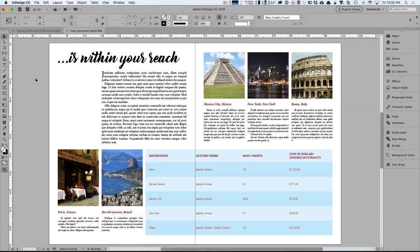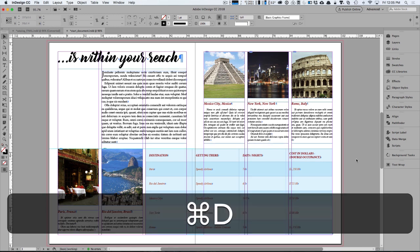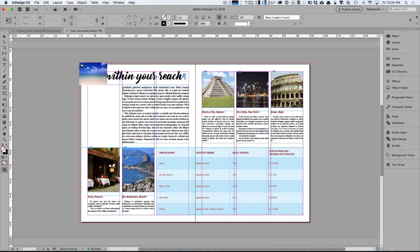Not bad. Okay, so let's bring in a background image by using the Place command. Here we have the background. Okay, zoom out so I can actually place it in here.